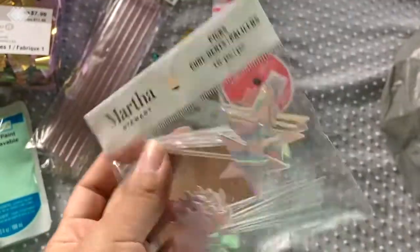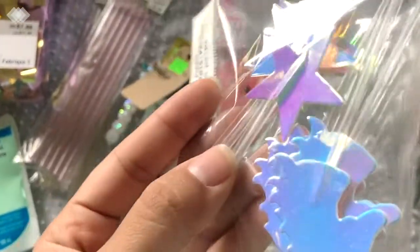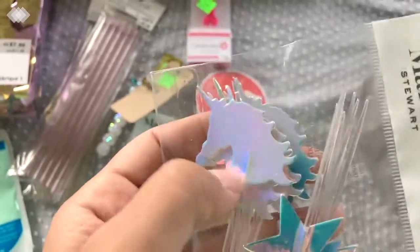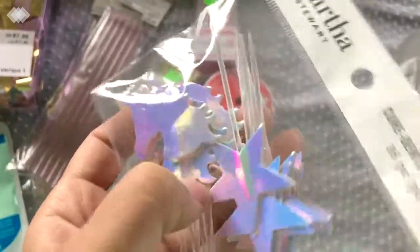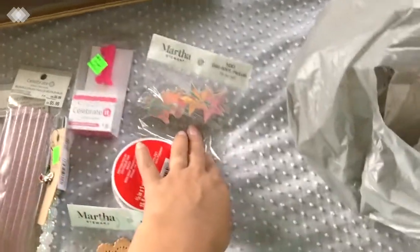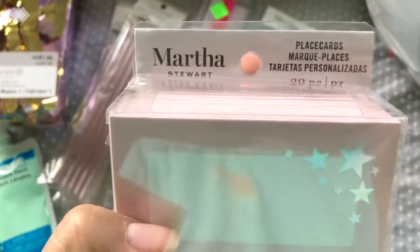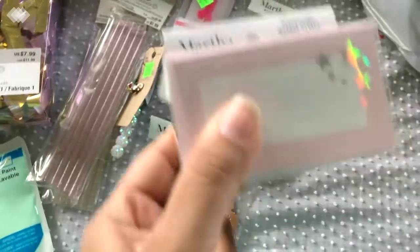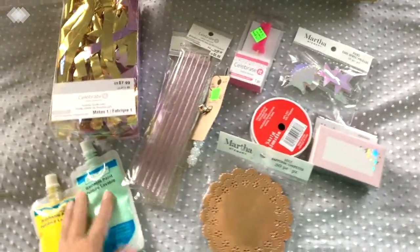I also found these little iridescent pics — you can put them in your crafts or layouts, super adorable. They go with so many collections, like the new Shimelle collections that recently came out — just so many lines are featuring iridescent right now. Those were $1.20. Then I picked up these place cards — you get 20 of them for $1.80. I love those prices! I'm probably going to use them as bag toppers for my little girl's party favor bags.